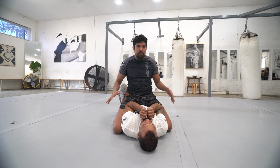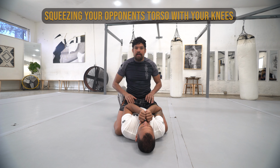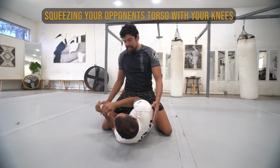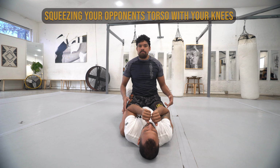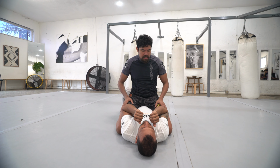One thing he talked about, when I'm in mount in general, is giving Manny a little bit of a squeeze with my legs. Right now I'm squeezing his abdomen. I'm not just sitting open like this, because then Manny can start doing his elbow escapes and getting his leg inside. I'm not really controlling him. So I'm here, just snugly squeezing his body. I'm not squeezing 100% and burning my legs out, just nice and comfy.